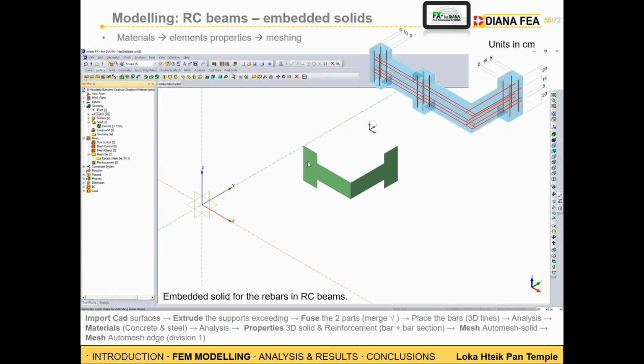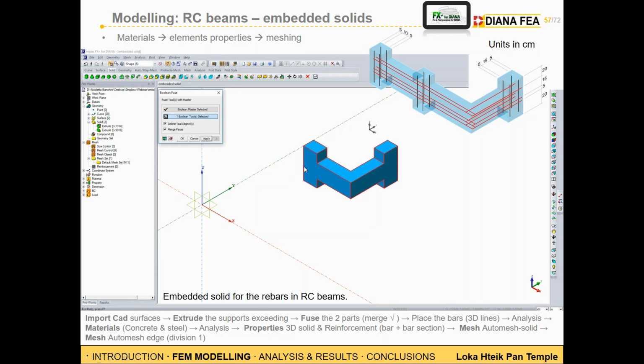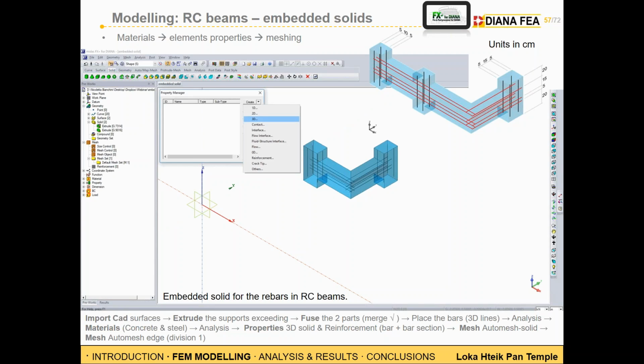We start again from surfaces we made in CAD environment, and then we can extrude them internally, and then after that we can merge the two solids in just one element, and we can change the transparency for seeing the internal steel rebars, and then it's just a question of assigning material and properties.